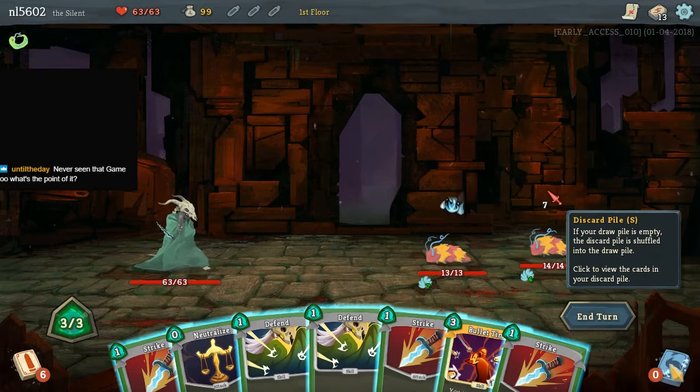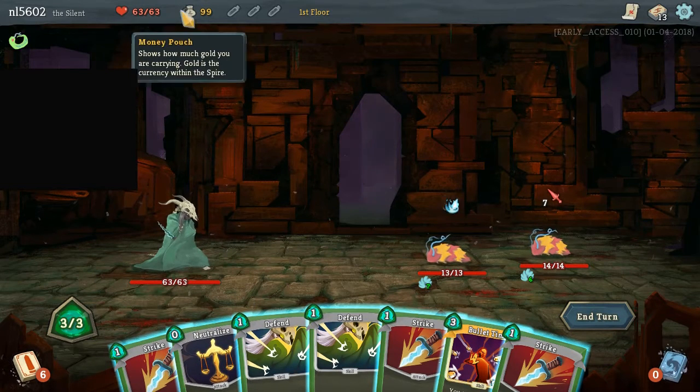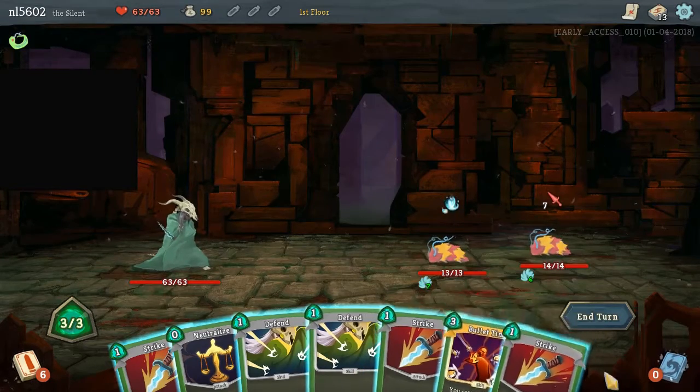If the draw pile is empty, the discard pile is shuffled into the draw pile. So you try to beat the monsters, and try not to take enough damage to die. You can buy things, drink potions, etc., and you try to win against bosses. You upgrade by getting better cards and upgrading your cards. You can also have relics, like Ring of the Snake. This relic allows you to draw 2 additional cards when you start combat. So instead of having 5 cards this turn, I have 7.